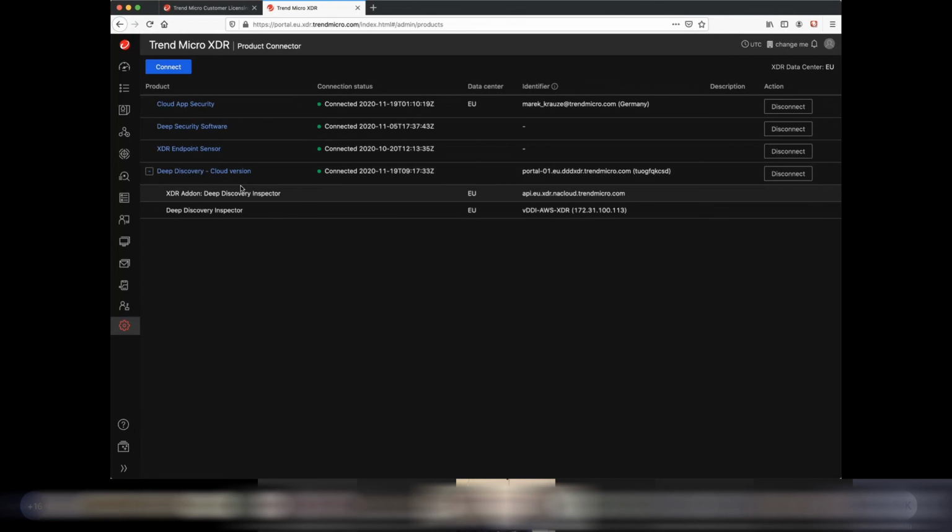When I deploy that license, it is automatically onboarded to my XDR portal. And so I have access to my Deep Discovery Director in the cloud. So yes, you need a Deep Discovery Director. However, you do not need to deploy it on-prem. You just use the cloud version. It is in the XDR for Deep Discovery Inspector.